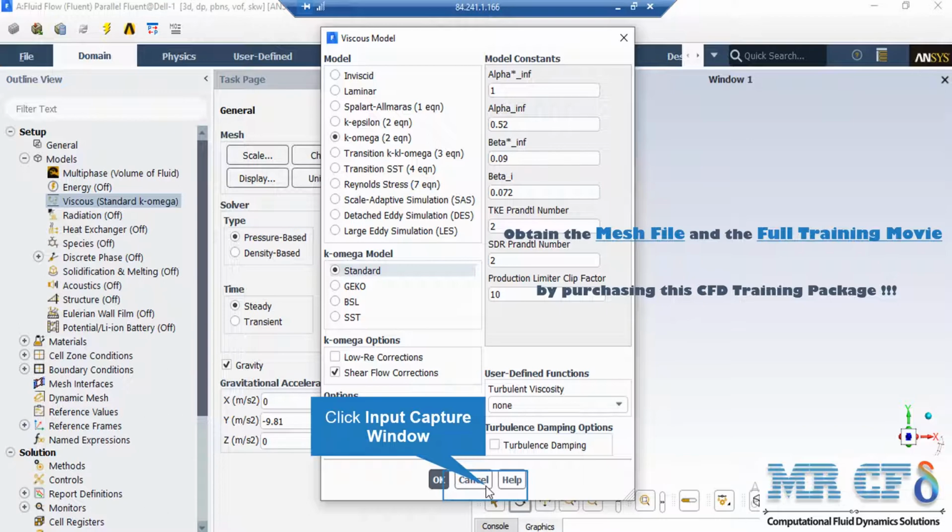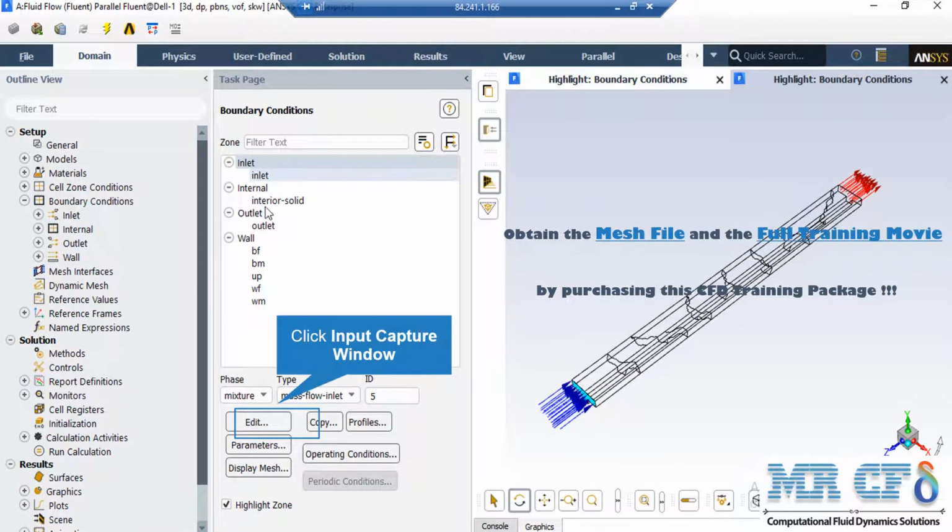Now, the K-omega model has the benefit of better calculating the amount of forces and shear stresses near the walls in comparison to models like K-epsilon. After clicking on Inlet Boundary, you can see that the type of this boundary is defined to be mass flow inlet. Also, by clicking on Edit, a new window will appear in which you can change the settings for this boundary.